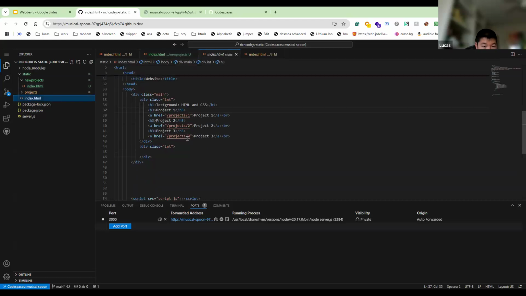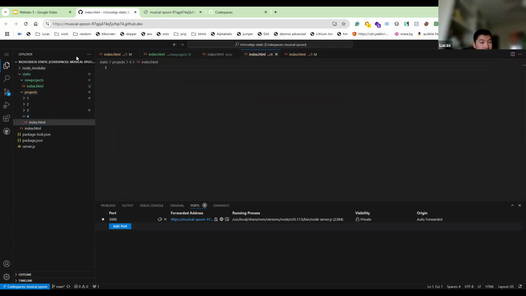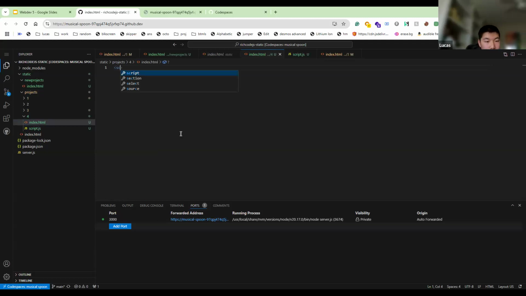Now, first, I just coded this so that you could jump right into the project without worrying about the paths. But now what I want you to do is open projects and then actually use this button here, add a new folder, call it 4. And then here, you can add an index.html and a script.js. From last lesson, remember that you can link a script using the script tag. So script src equals script.js.